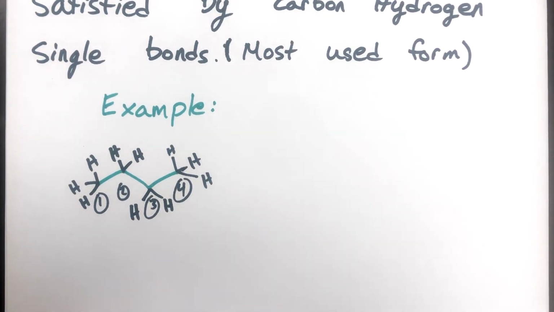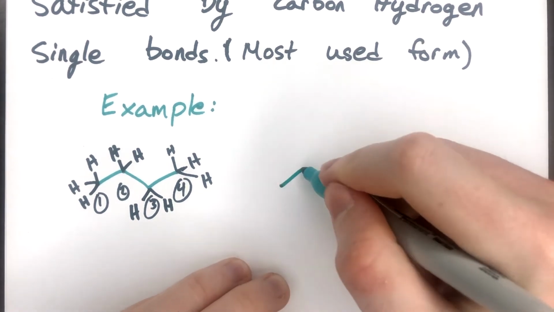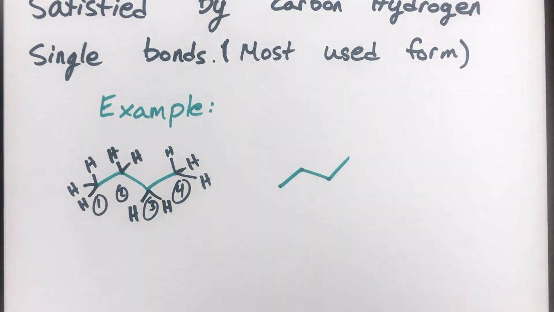So this is why we draw these skeletal structures like this, because you can get all of this information from simply drawing this. These are equivalent structures. The only reason I marked up the first one so much is to explain what is all assumed and understood when you look at a structure like this, and that is the presence of all those hydrogens, the carbon-hydrogen bonds that fulfill the octet for each of the carbons.